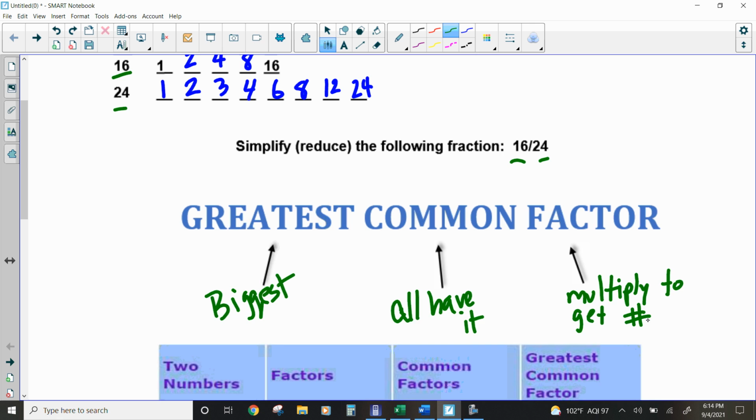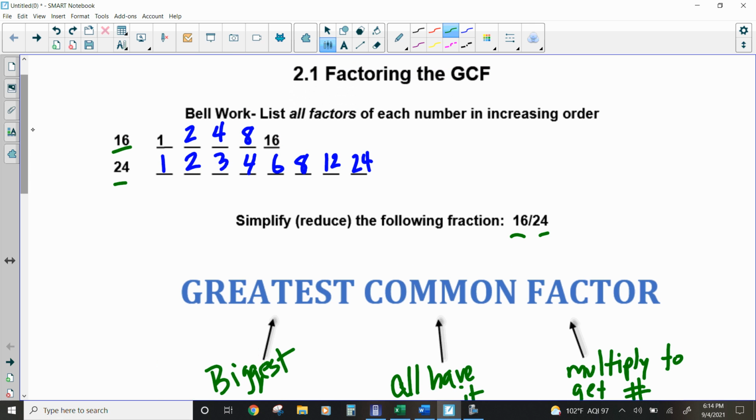Okay? So if we look at the factors of 16 and 24 and we start from the right, we always want to start from the right because we're looking for the highest number that they both have in common. You're going to see that they have some 8s in common. Now the cool thing about this is if they both have 8s, if you look at what was multiplied with the 8 to get to 16, and the same thing with this guy over here to get to 24, the numbers over here are what this fraction would actually reduce to. It would reduce to 2/3. The reason why is because when you reduce a fraction, all you're doing is dividing out the greatest common factor.